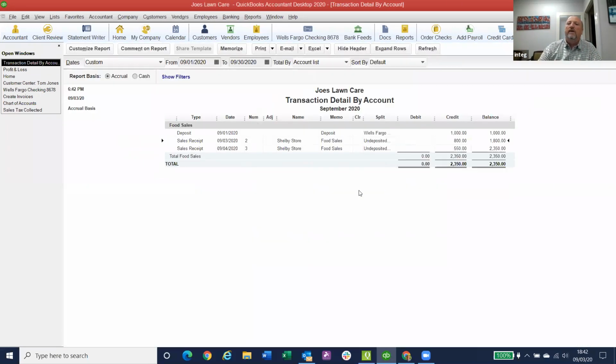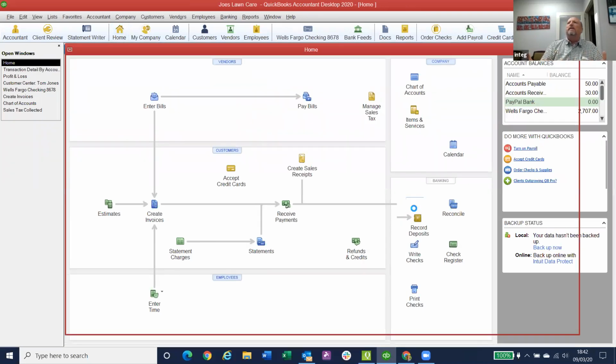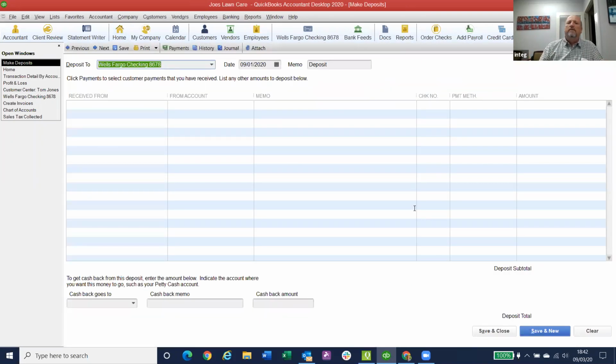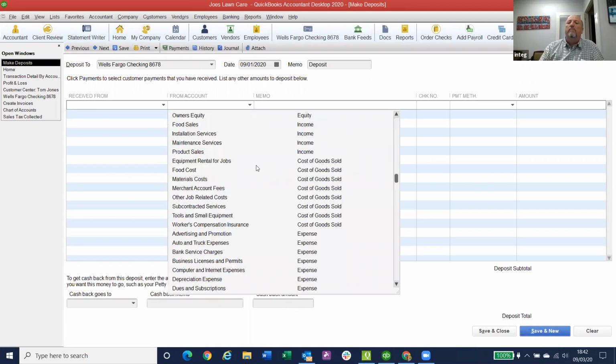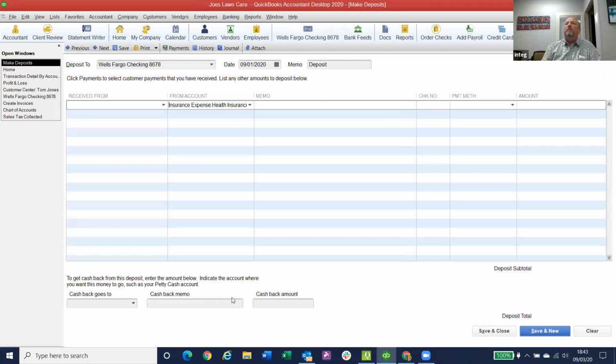Like if you get a strange check, let's say you go to the home page and you click on record deposit, and you got an insurance refund. So you could come right here and choose your income expense account. It knows you're doing a deposit. And if you assign it to an insurance expense, let's say you got a health insurance refund of $300, okay?